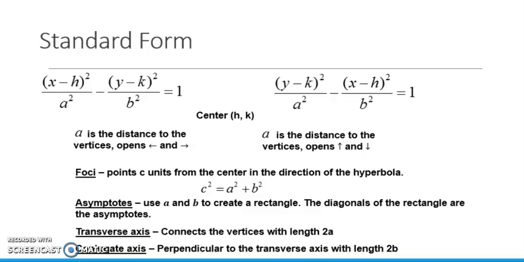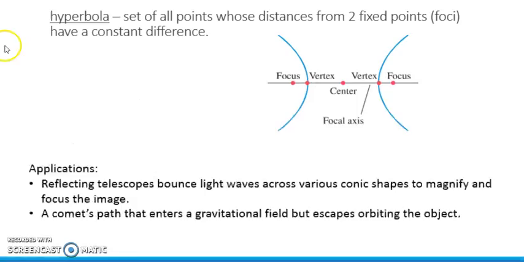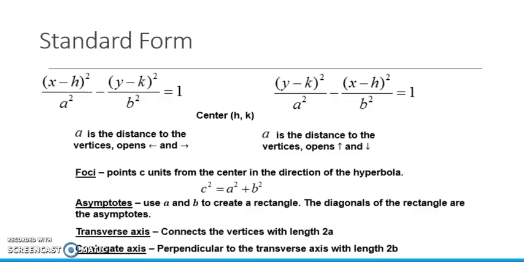So here's the standard form. It should look almost identical to the ellipse one. We still have numbers being added and subtracted from the x and the y values. That's how we'll find the center. We still have a number squared underneath each of those. We still have the equation set equal to 1. The difference is that now it's a minus sign in the middle instead of a plus sign. And that's what caused the difference I was referring to on the previous slide. Now it's the set of all points whose distances from two fixed points have a constant difference instead of a constant sum.